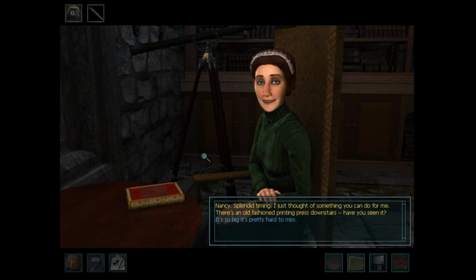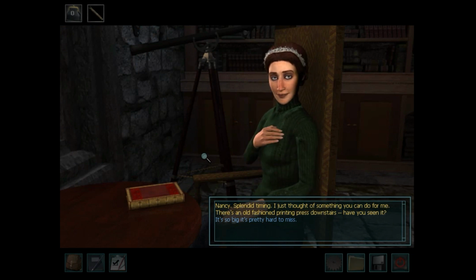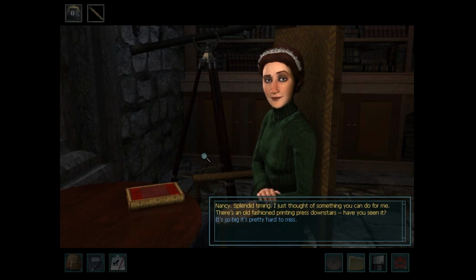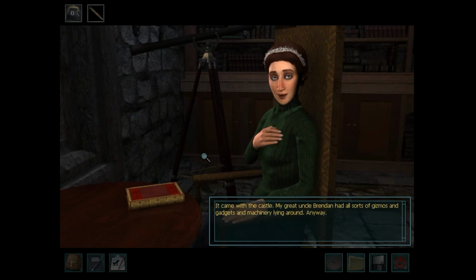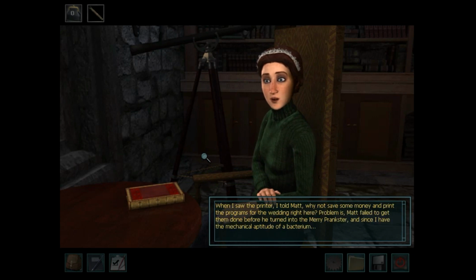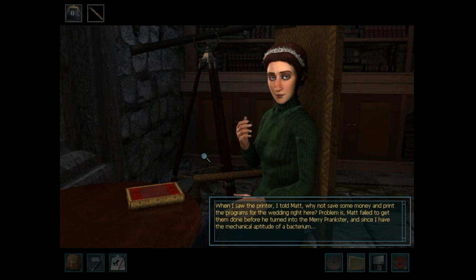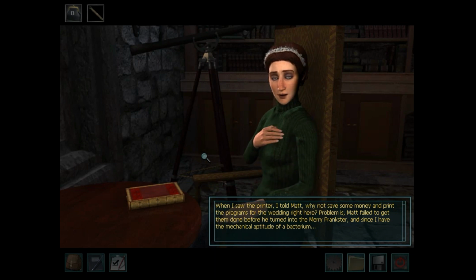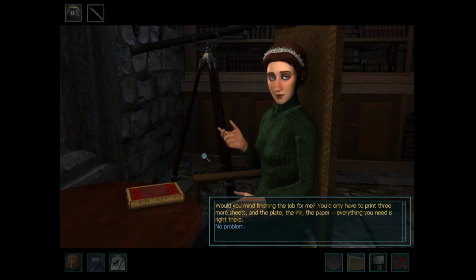Nancy, splendid timing. I just thought of something you can do for me. There's an old-fashioned printing press downstairs. Have you seen it? It's so big, it's pretty hard to miss. It came with the castle. My great-uncle Brendan had all sorts of gizmos and gadgets and machinery lying around. Anyway, when I saw the printer, I told Matt why not save some money and print the programs for the wedding right here. Problem is, Matt failed to get them done before he turned into the merry prankster. And since I have the mechanical aptitude of a bacterium, would you mind finishing the job for me?